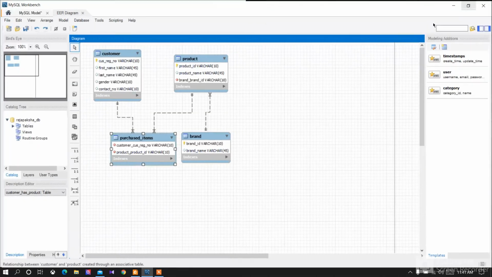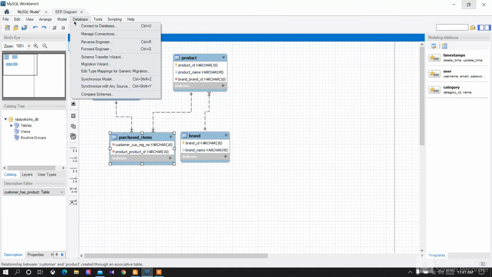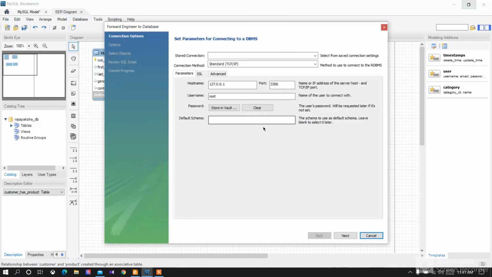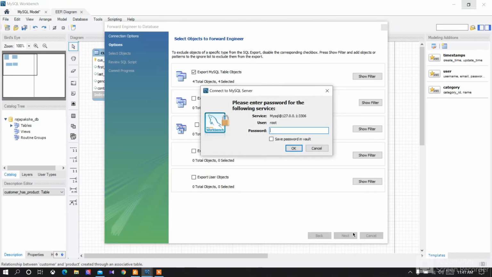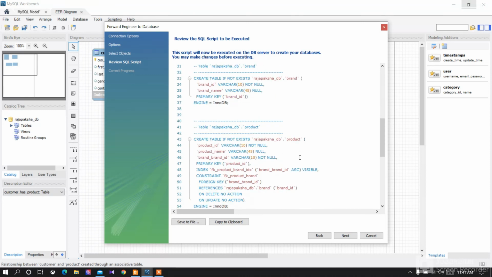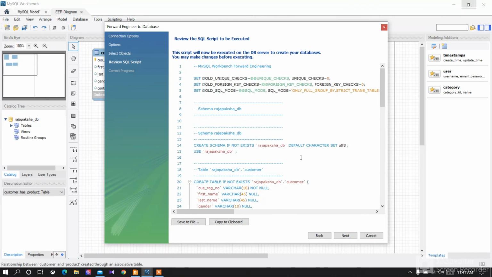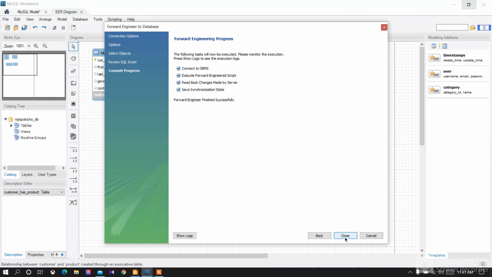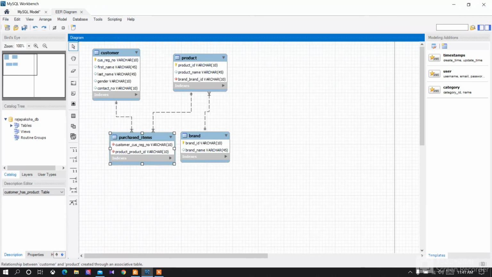Okay, we can forward engineer the database also. Forward engineer, next, password. Next, these are the queries for the database creation and tables. Okay, next, it's all created.